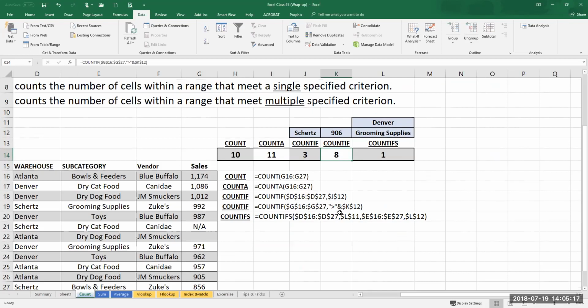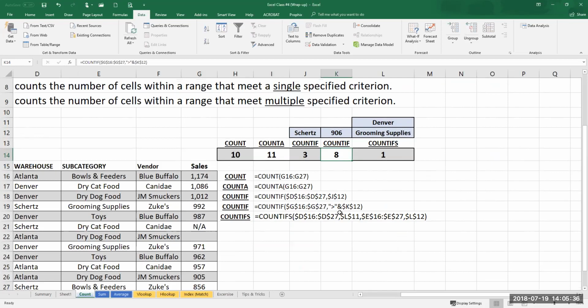Okay, this is very useful when you're doing some sales reporting and you want to know who your top salesmen are, or if you had an incentive program going on and you want to know how many people sold more than 1,000 items.